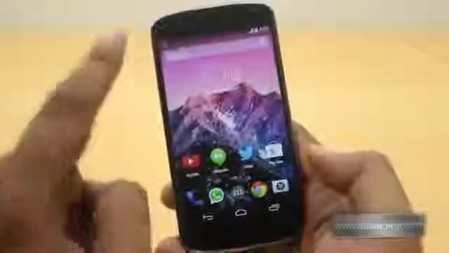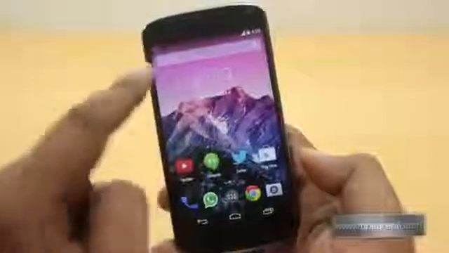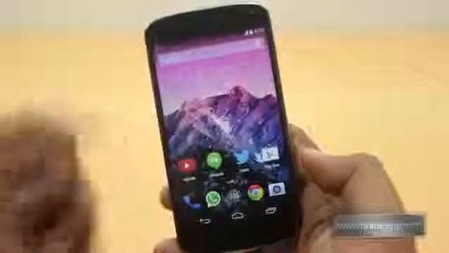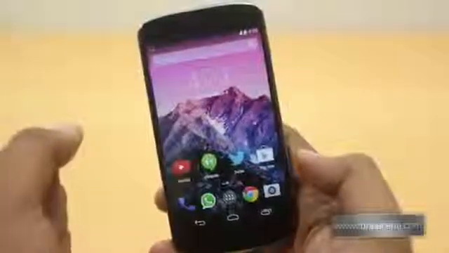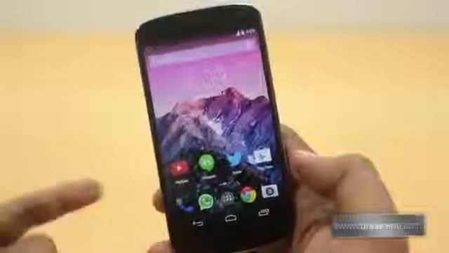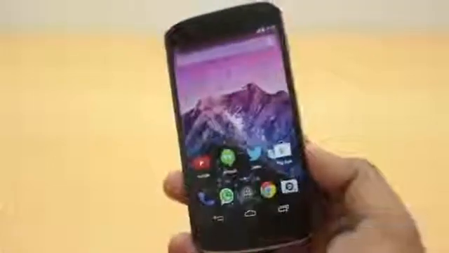And also one more thing is that Google Now is always listening in this launcher. So when we say, "Okay Google," it'll open up the voice commands. So let me try that again. "Okay Google." As you see, the Speak Now already opens and it tries to recognize my voice commands.